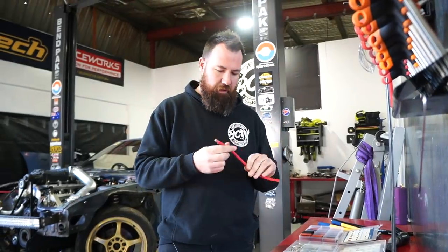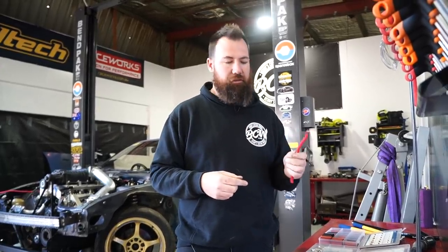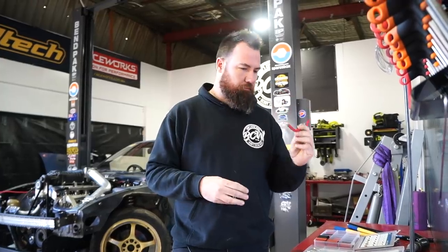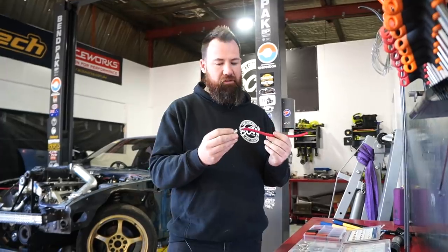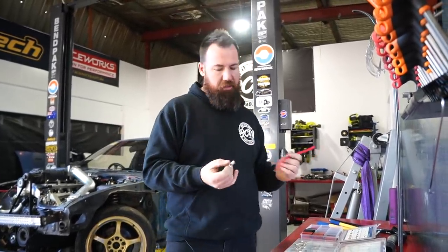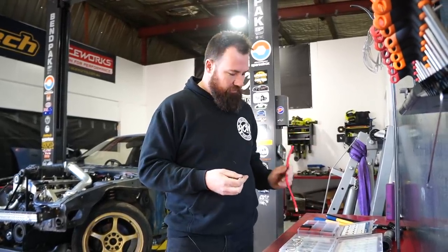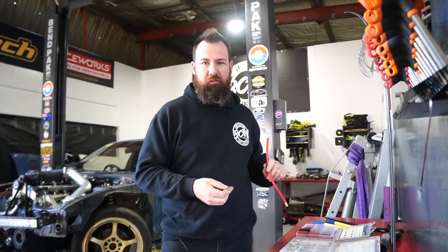This is an offcut of the cabling that we've been using to go to the alternator and the starter and some of the other vital battery setup things. You're probably wondering why I'm mucking around with this bit of cable. It's just easier to have this bit stripped back to check terminal size and heat shrink size rather than having to go back to the car, back to here, muck around. I mean, obviously we can carry them over there, but you guarantee the second I sit this on the engine bay somewhere, it'll slide off and it'll be 432 terminal pickup.